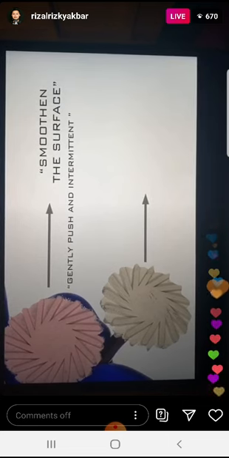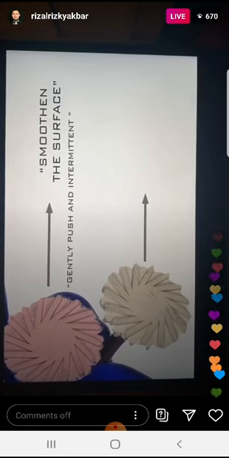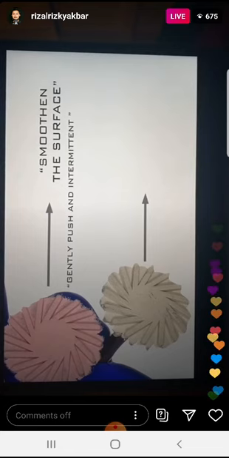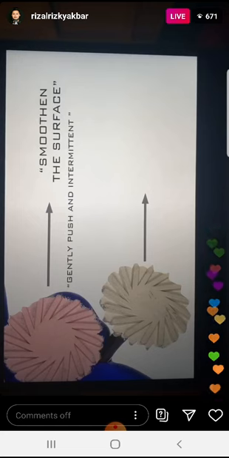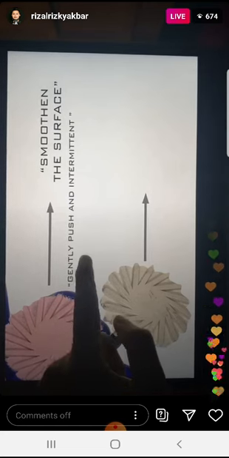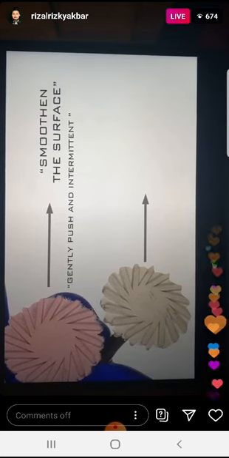Yeah, you can read the manual, but I use it with my heart. I feel it. Maybe after you have experience, after you use it over and over again, you know the limit, you know the border. But one thing for sure, you need to use it gently and intermittent.